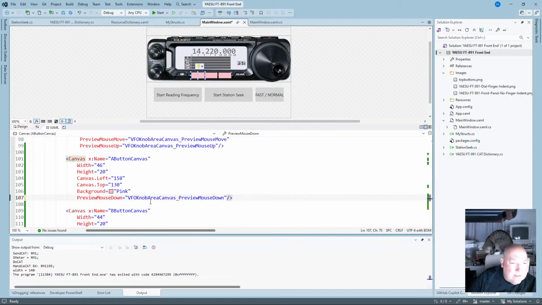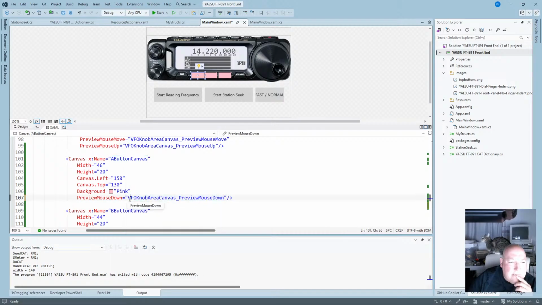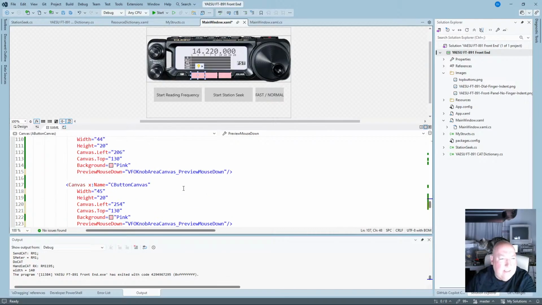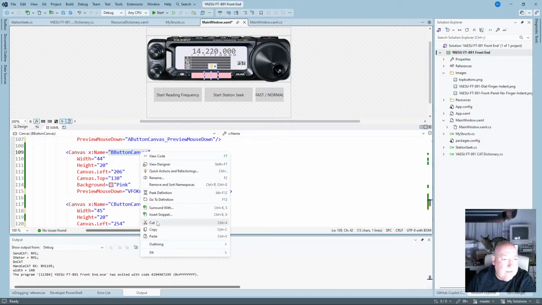Right. So it's not that one anymore. Right, so I need to change that to, sorry, that there, and that needs to be B button canvas.